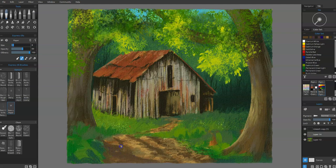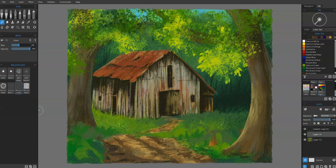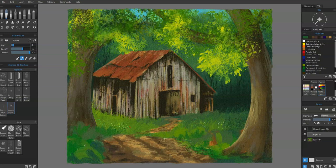Pull that in a little bit. Ties it into there. Again, just something kind of soft and grainy. Give it that feel. I think that'll work for them. I'm going to pull in some of these grasses and start laying some of that in. So let me grab that liner.